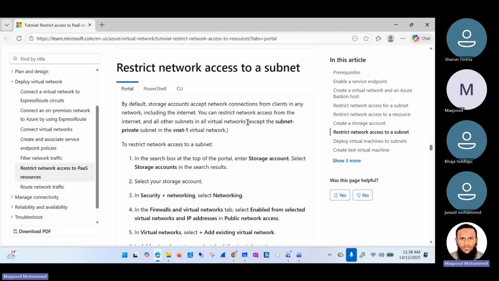Let's say this is a very critical file share you have, and you don't want it to be accessible over the internet, and you want it to have access only for a specific subnet, wherein you have some specific servers. So let's see this. In this, we are going to activate access only for VNet subnet private.